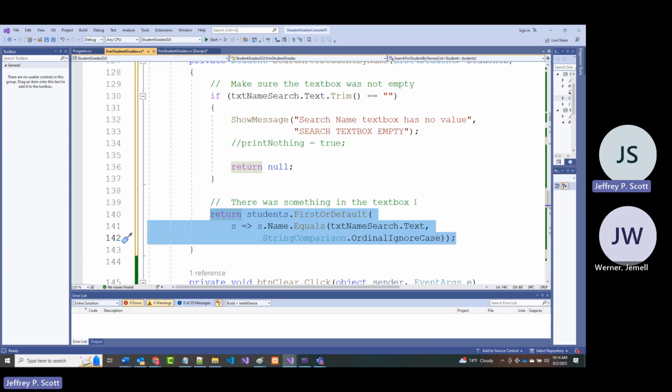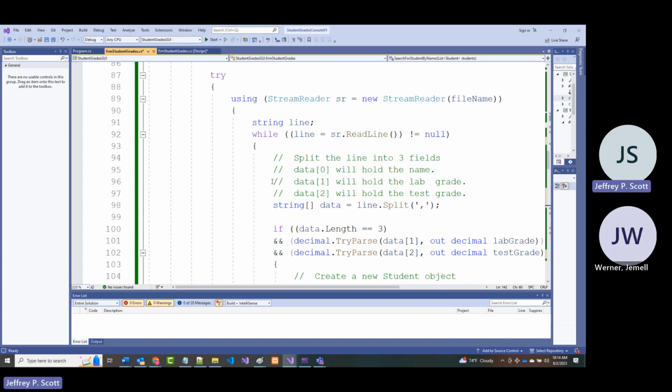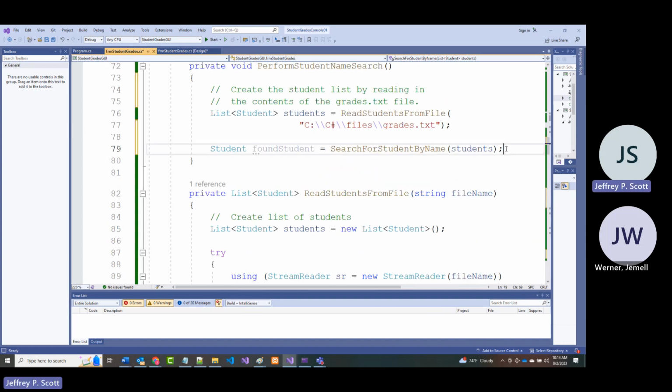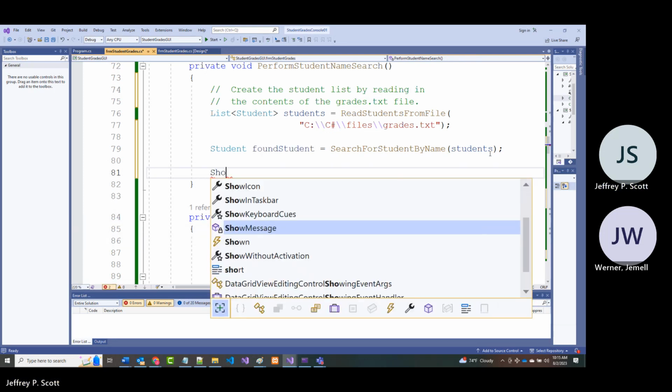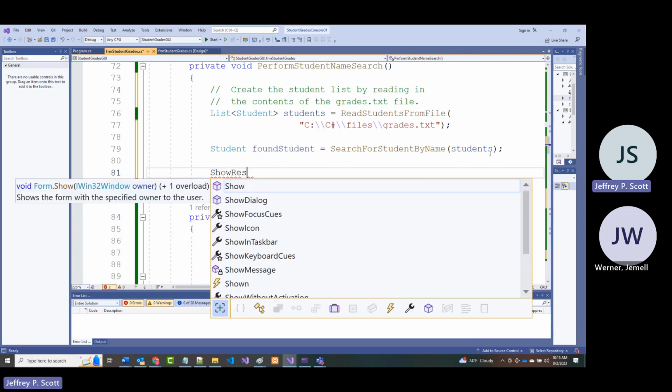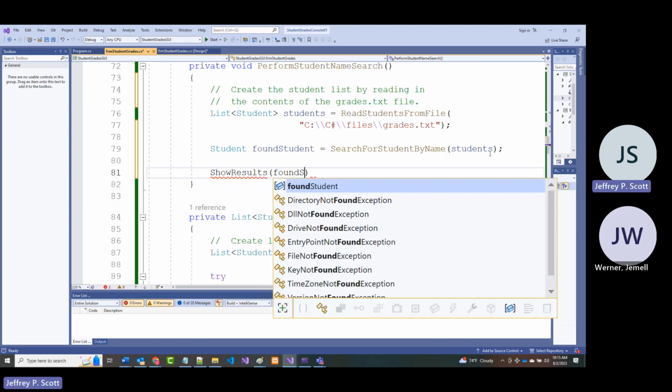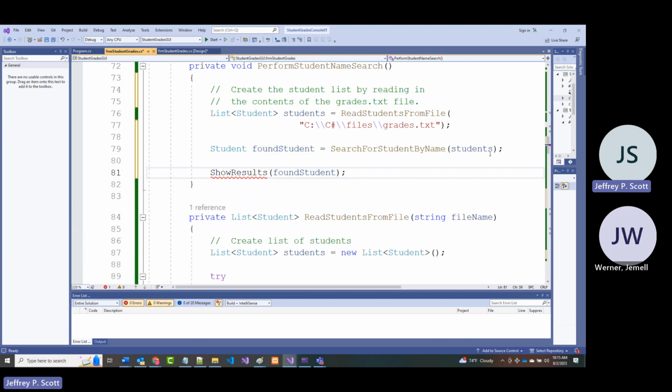So there's only one more thing we have to do, and that is to show our results. Okay. And I want to do that from here. I'm going to get an error message because we haven't written it yet. So I'm going to show the results. And I want to pass into that found student. So that's the current student I'm working with. Okay, and it's called show results.